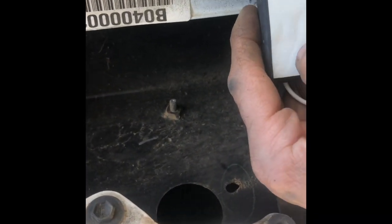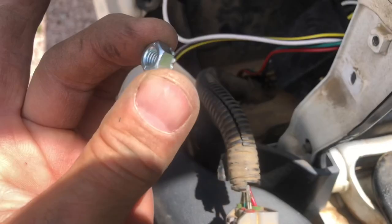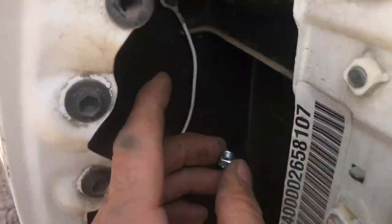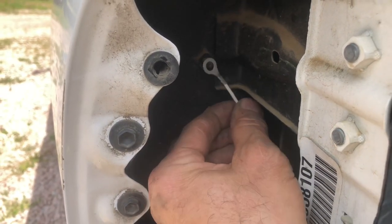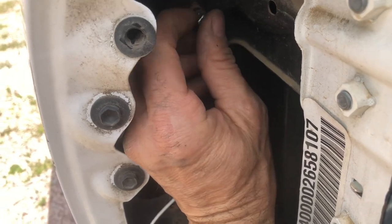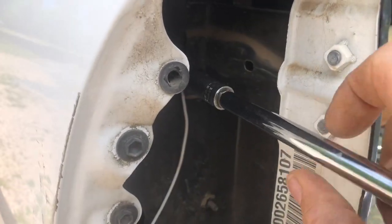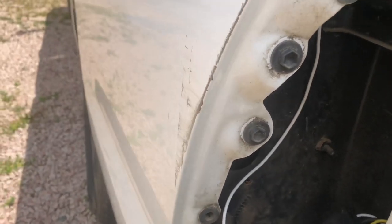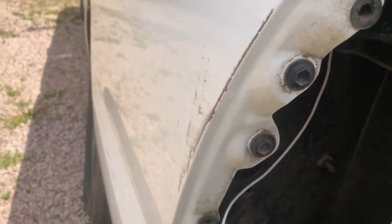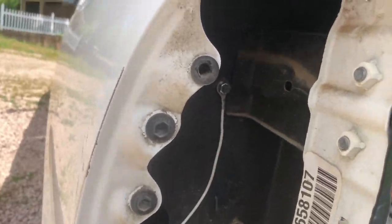It's got a sticky back on it, but everybody knows that's not going to stay long. They supply this little metric nut that will fit on one of these studs inside the light chamber, so you can just put your ground wire on that stud and put the nut on there and tighten it down. Just tighten the thing, but don't over-tighten it — be gentle, even though you're sure to be frustrated by now.